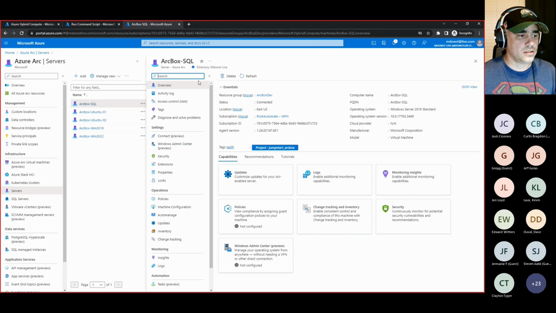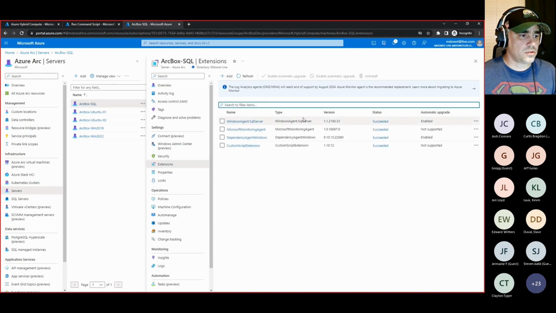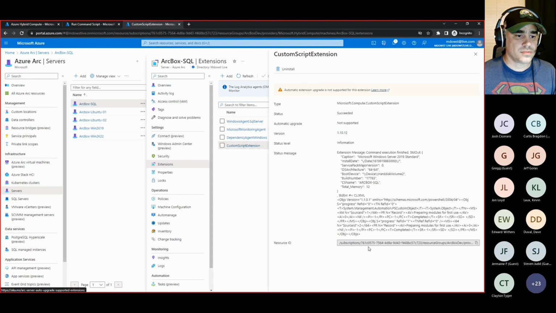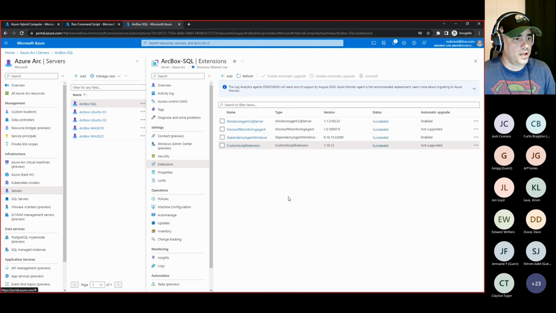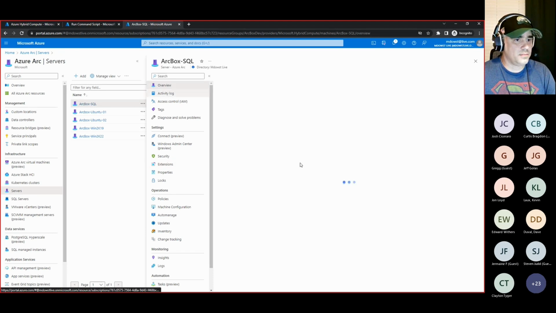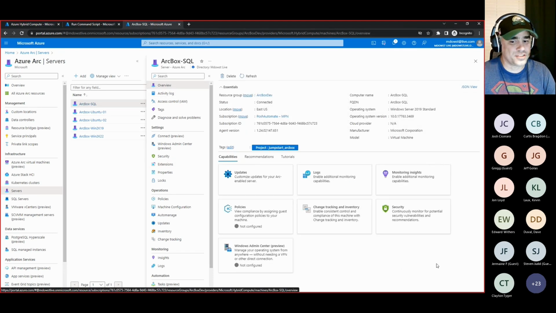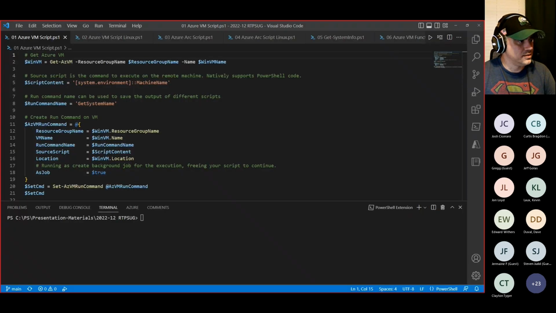Arc has similar functionality, but through the console, it's not quite as clean. It requires that you have your code stored up in a storage blob, and then it creates a connection out to it. It's not the prettiest thing, but it's getting there. You've got to remember this Arc is Gen 1, right? And Azure VMs have been around for 10 years now. So now for the fun part, the code, right?